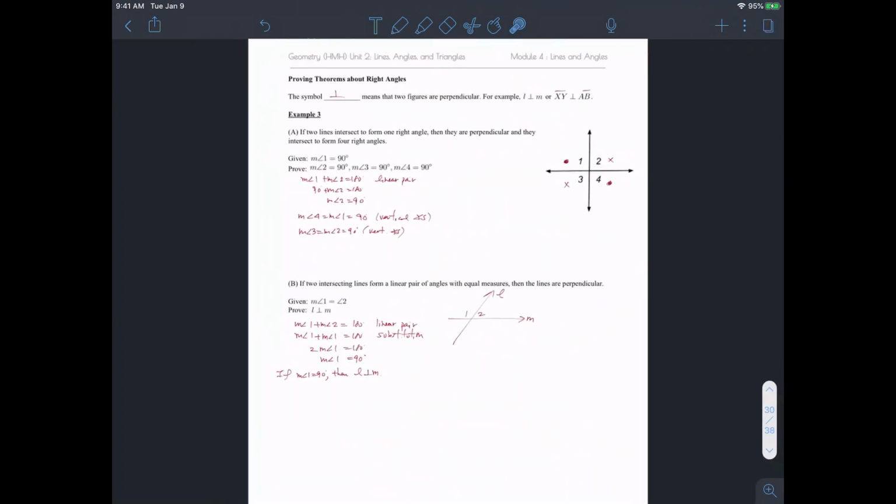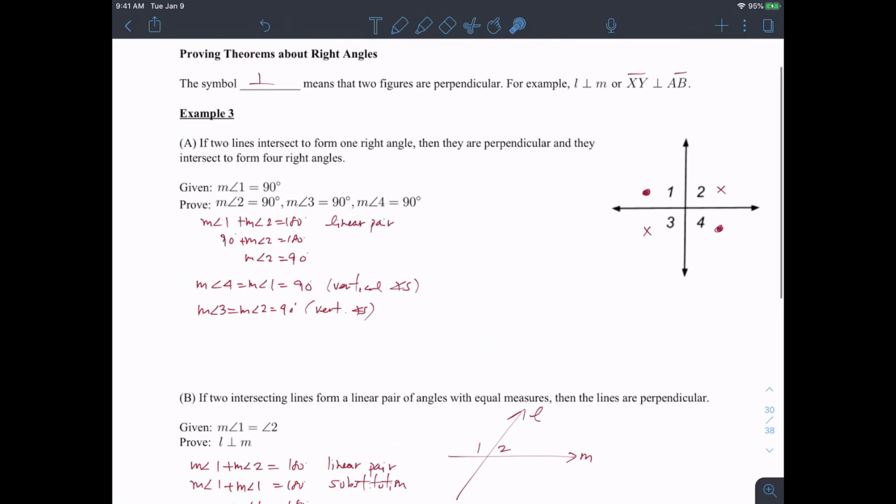Knowing this information, guys, how were you able to do these? What should have happened is that when something is perpendicular like this, you know that it's 90 degrees over here, right? So if two lines intersect to form a right angle, then they are perpendicular, and they intersect to form 90 degrees. So how do I prove that? Well, let us say that this is 90, because what they're saying is they form one right angle. Then how do you know that the rest are all right angles?